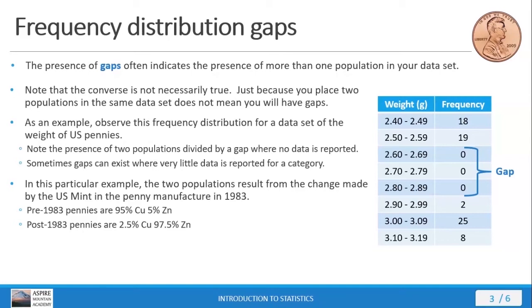Now, you might be wondering, hey, what's the big deal with 1983? Why the change? Well, quite a bit, as it turns out. 2 years prior, in 1981, there was a coup in the country of Chile. Now, Chile is one of the world's major producers of copper. Well, there was a coup that took place in the country.